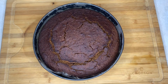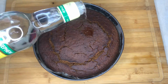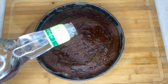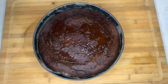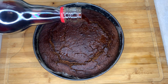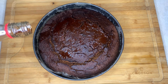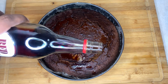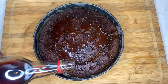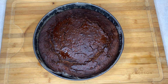So while the cake is still warm, add some extra white rum. Just pour it all over the cake, and that's gonna soak right in. You're also gonna add some red label wine, and just repeat the same steps. Now you're just gonna let that sit, and once the cake is nice and cool, then we're gonna slice into it.